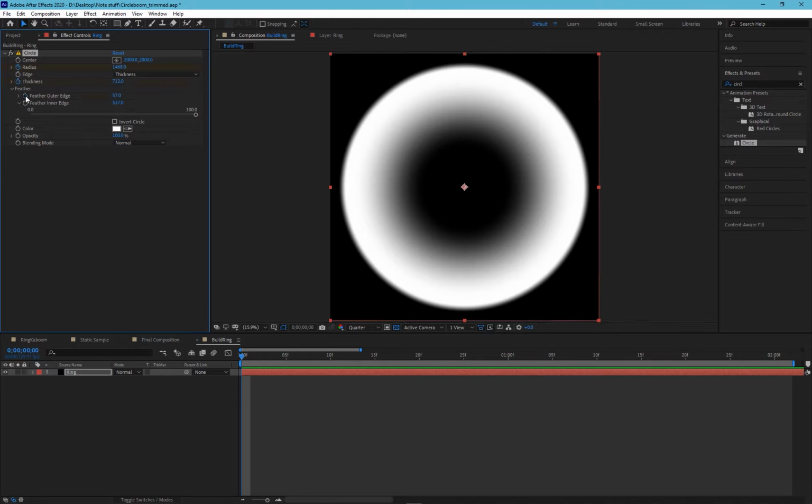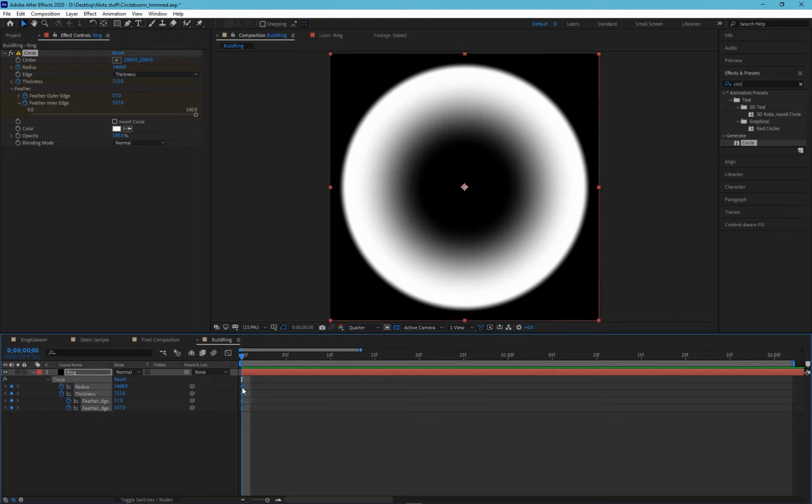Now if we come down to the ring layer and press U, it will expand all the animated tracks. So it will expand all the tracks that currently have any keyframes active on them. The way I remember that keyboard shortcut is expand all available animated keys. It has no U in it whatsoever, so it's up to you to remember. So yeah, well done, great job to whoever was assigning keyboard shortcuts that day.